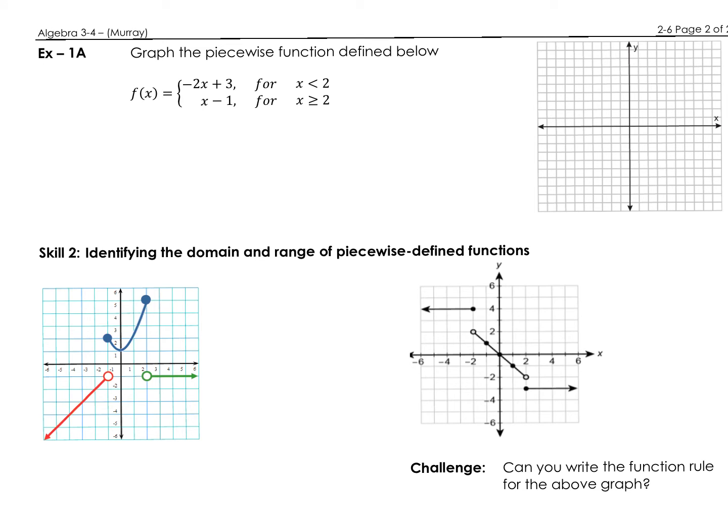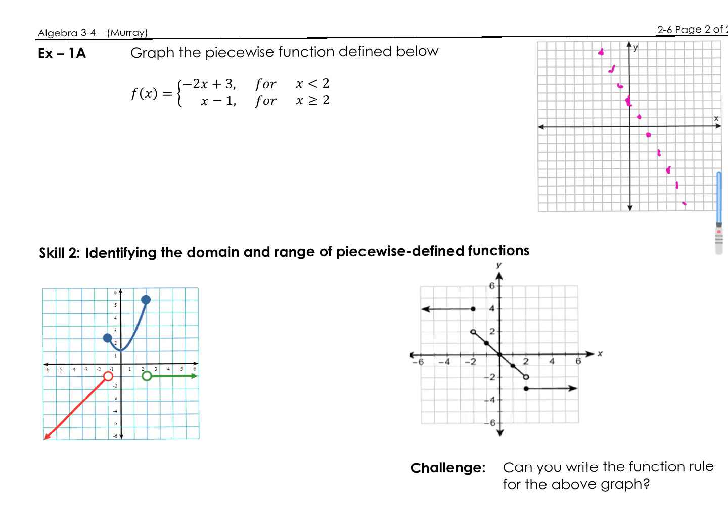So I'm going to plot a point at 3, right? And then I'm going to go down 2 to the right 1, down 2 to the right 1, down 2 to the right 1, down 2 to the right 1, down 2, and I'm just going to keep going. Or on the other side, I would go up 2 to the left 1, up 2 to the left, up 2 to the left, and so forth. And then I only want values of x that are less than 2. Now, because 2 is our boundary point, I'm going to find out where is x equal to 2. Here's where x is equal to 2. So here's my boundary point right here.